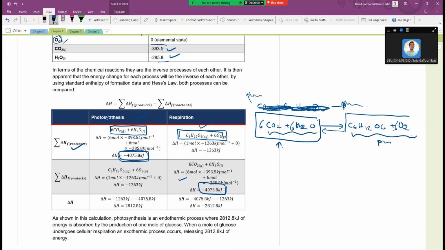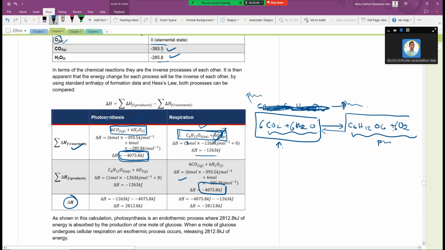Again, we can calculate for oxygen, that is 0, so we can ignore that. And 1 mole times the formation enthalpy of glucose, which we already calculated, including the solution enthalpy, right? Because glucose exists in solid form, and in the reactants, in the process, usually it becomes a solution and then the process happens, right? So delta H is this. Now you see delta H.